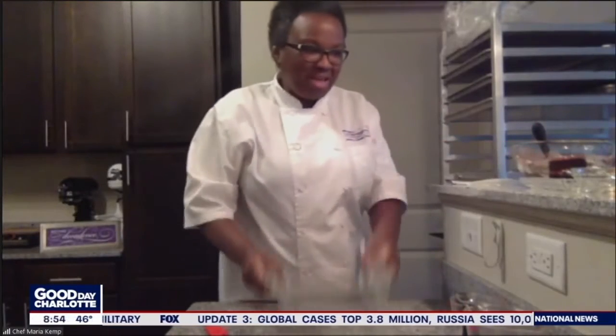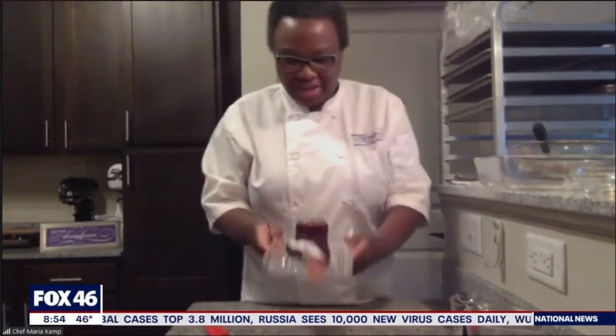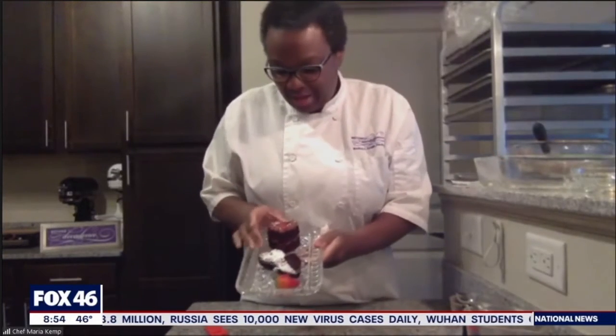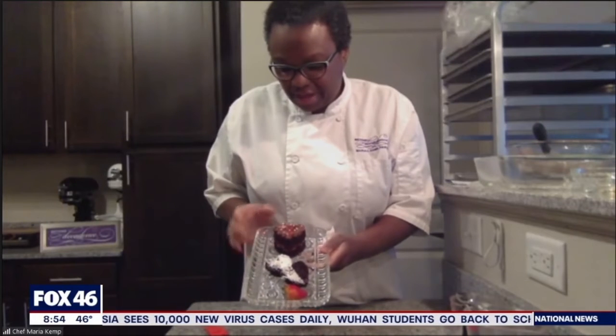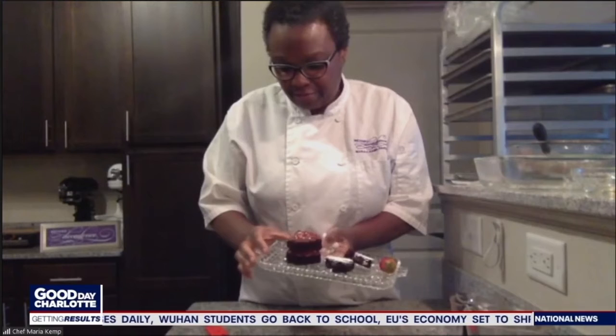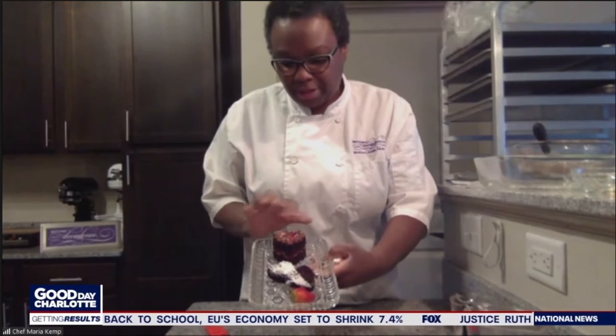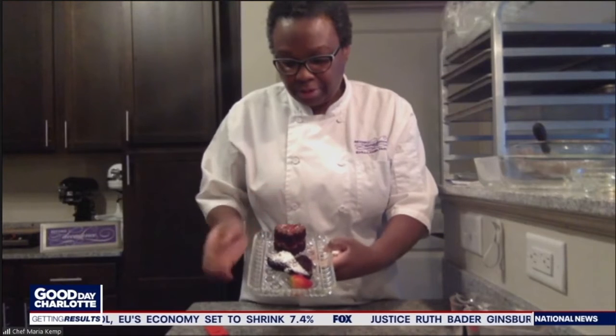Yeah, there we go. Once the cake is baked, then you can take it out of that pan and you can cut it into shapes. I thought this was super cute. I cut it into heart shapes. I cut the cake in half. That's a good idea. And then I cut it into heart shapes, and then I just put some strawberries on top and some little sugar pearls.